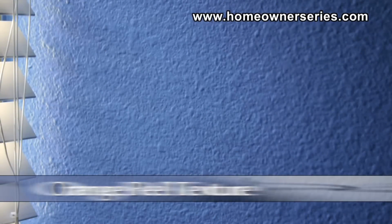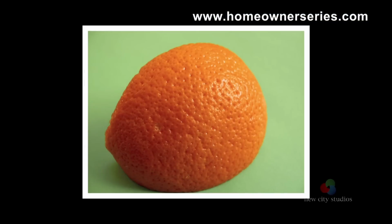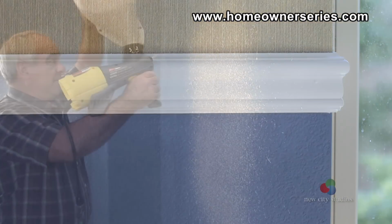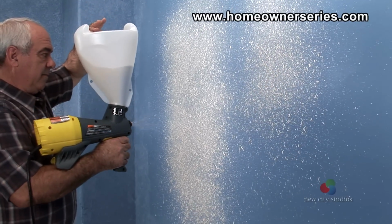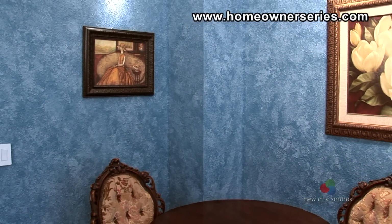Orange peel texture has been a very popular style of wall texture for many years. Its name is derived from its similarity to the rough texture of an orange peel and is commonly used in home construction because it is fast to implement and the texture itself hides any drywall seams, making the walls appear to be one solid piece.